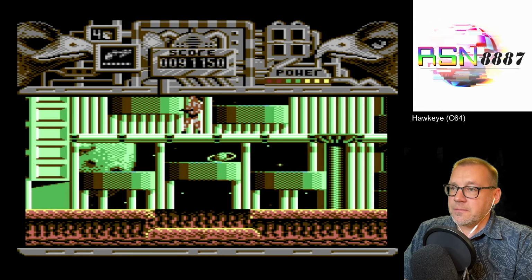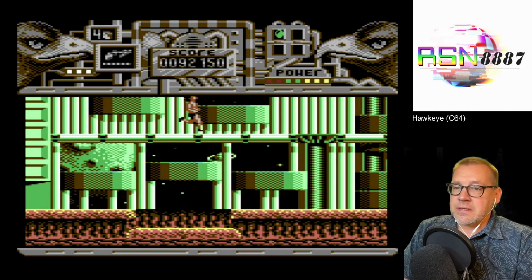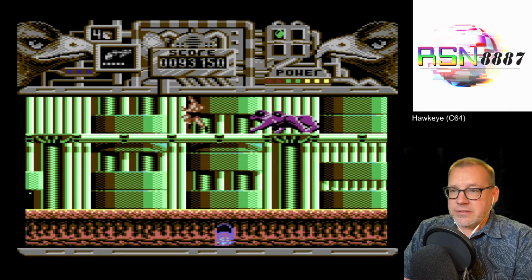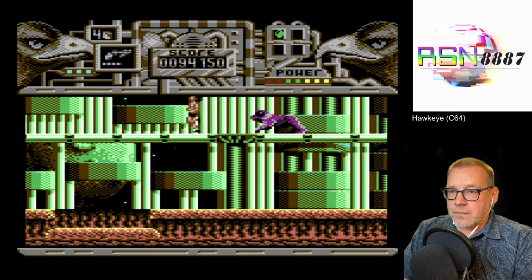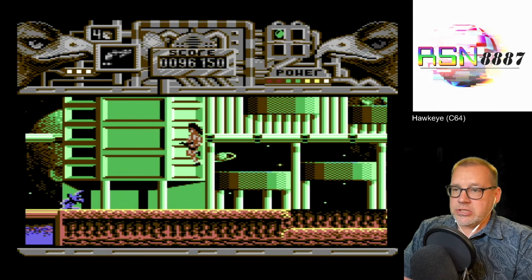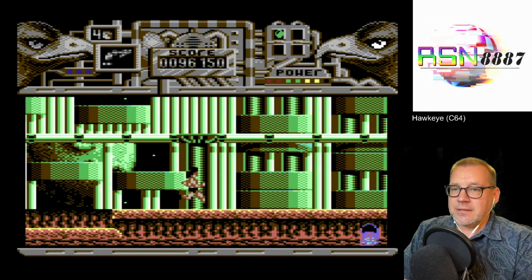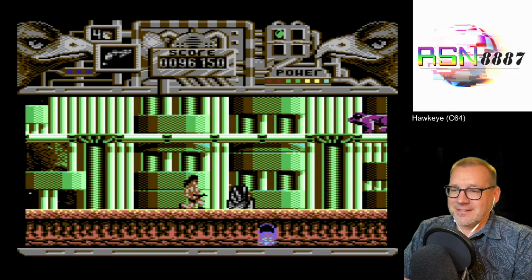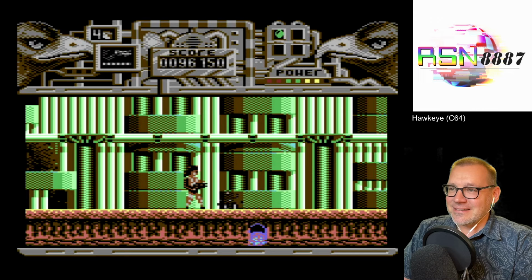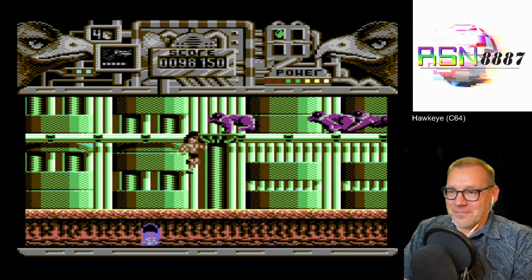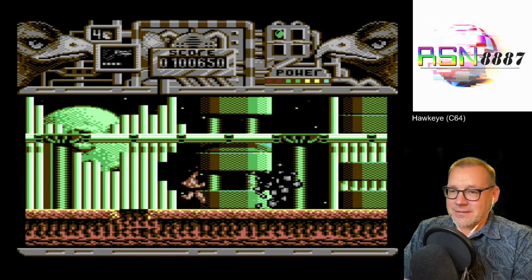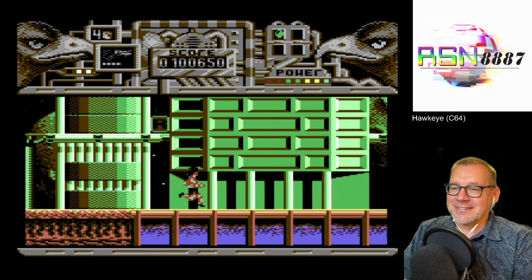Let's see, where do I have to go? There's the puzzle piece. Now I'm on the moon. I also love the variety of the level designs. Each level seems to have completely new graphics. Don't ask me why a hand comes out of the floor. Or why there are dinosaurs on the moon.